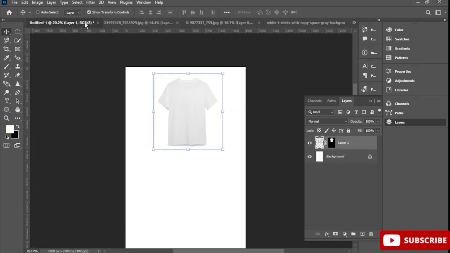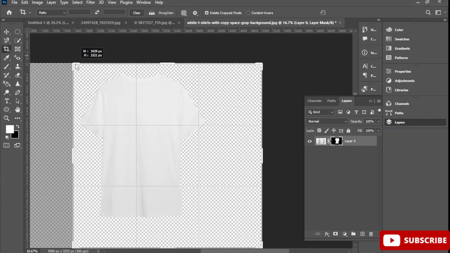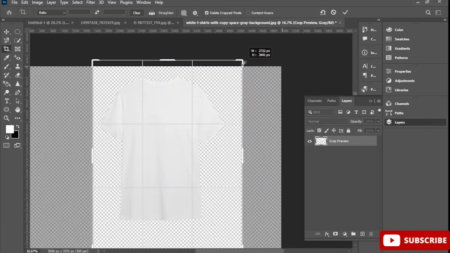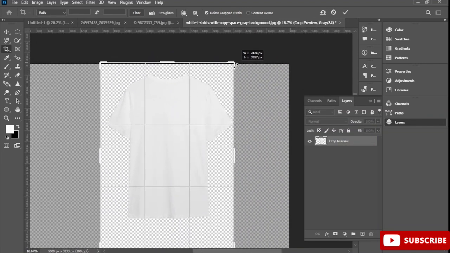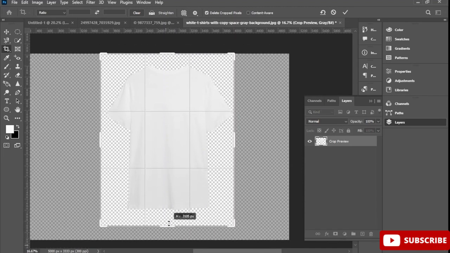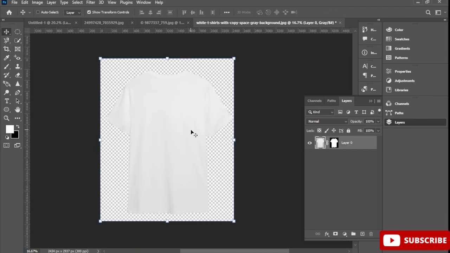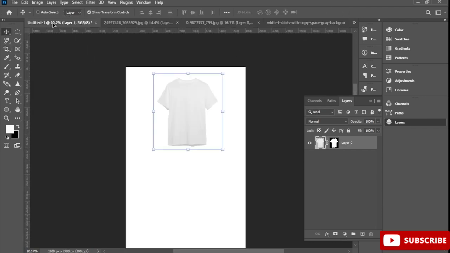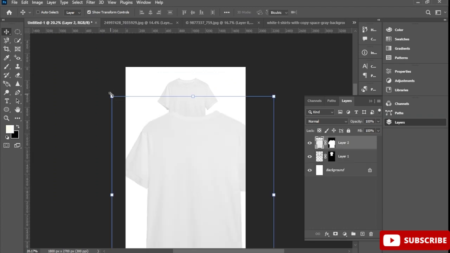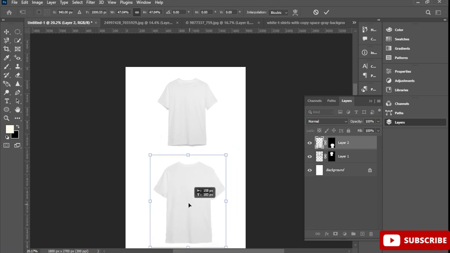Now, as I don't need any of those, I'm going to take it over there. First I'm going to crop it up. You can see I have cropped it up. This is how it will look. I'm going to take this a bit above. Done. And click on this move tool. What I'm going to do is take it above there. Now I have the front and also the back t-shirt which I can use.